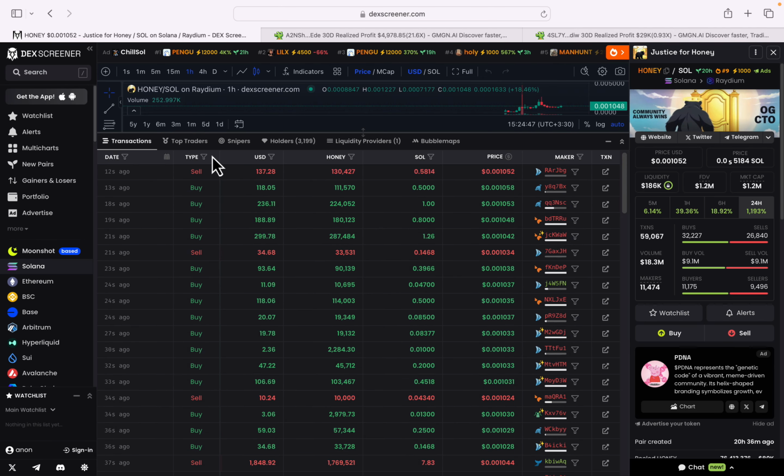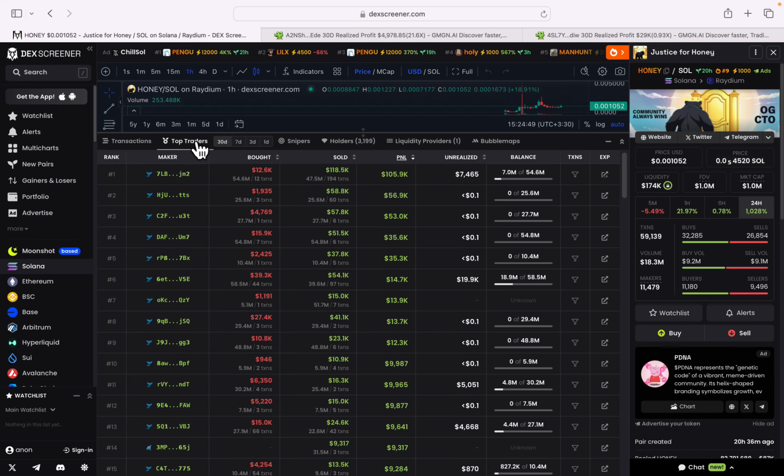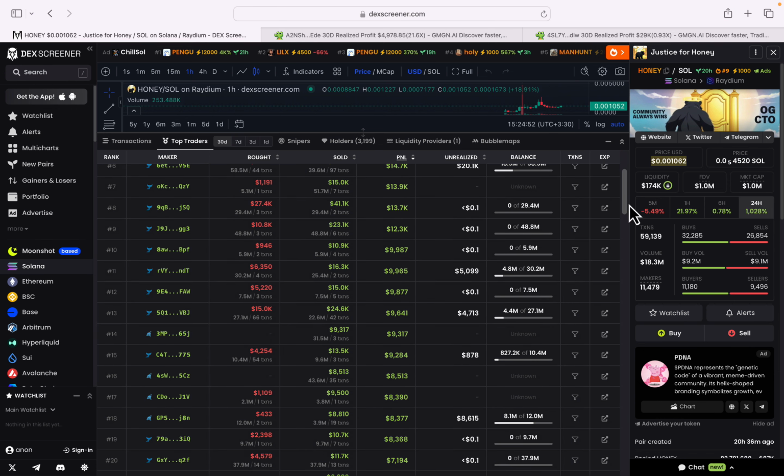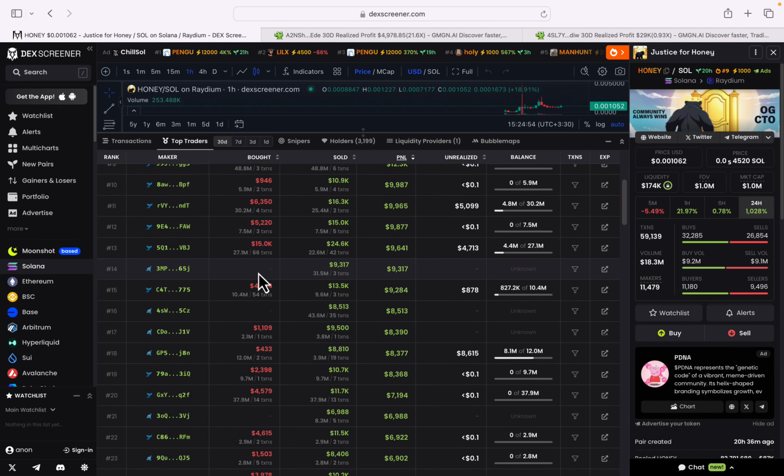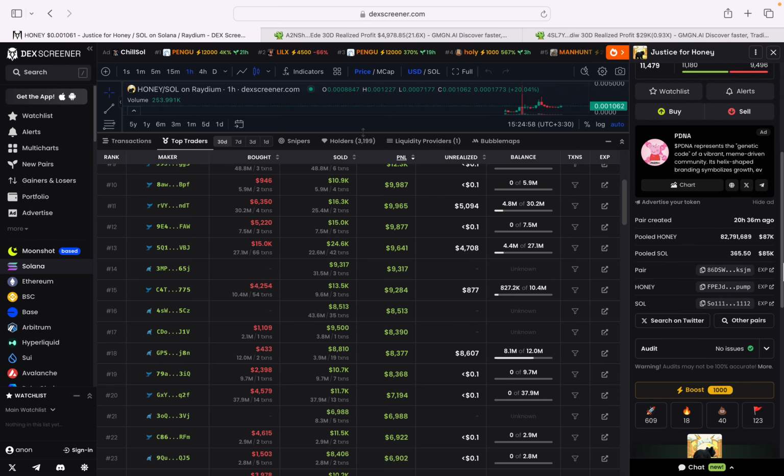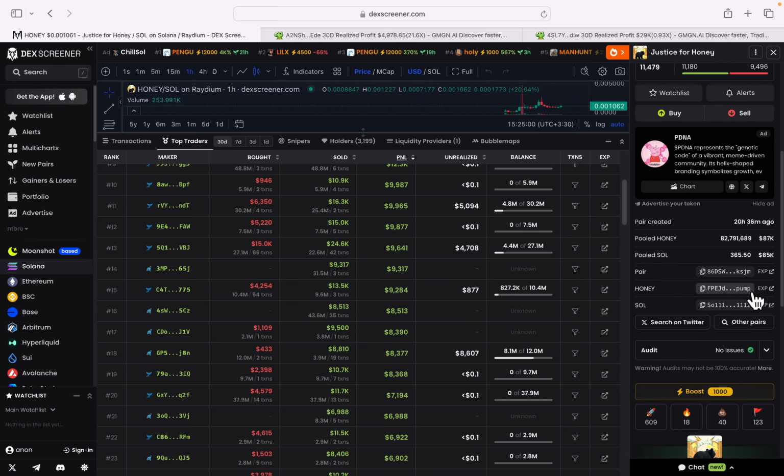There are some things that I have to mention. For example, as you can see in here, there is no bought amount. There are two reasons for this. This token came from the pump.fun website. The first reason is probably this person purchased these tokens from the pump.fun website at the earliest stage.